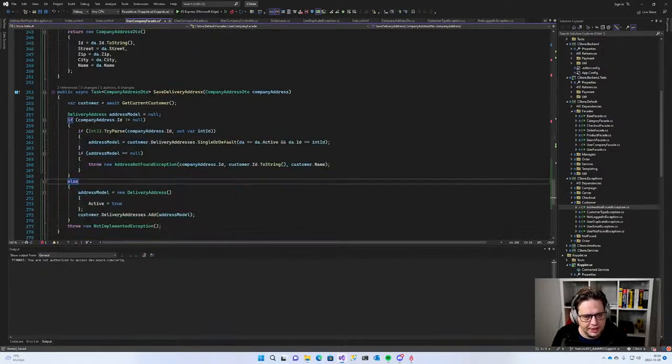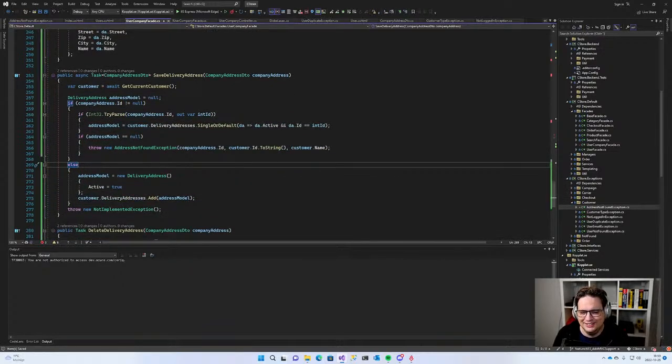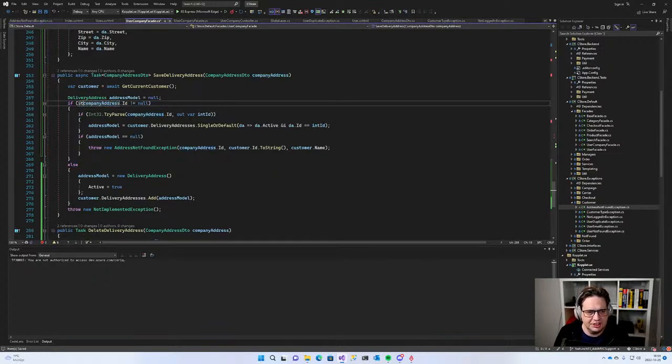Boom. Thank you. I love it. If that's null, I'm actually going to change this to not string is null or empty. Null white space is what I usually use. Don't like direct null checking.